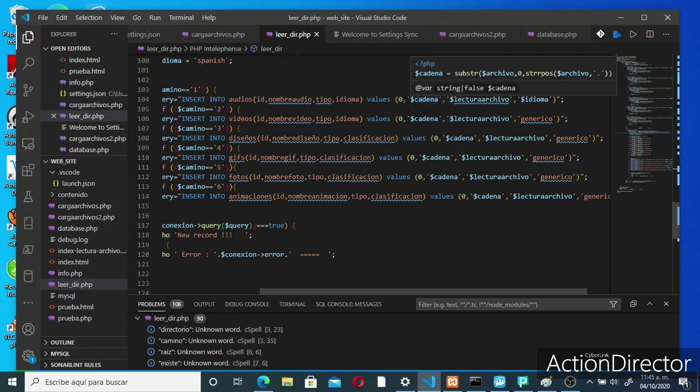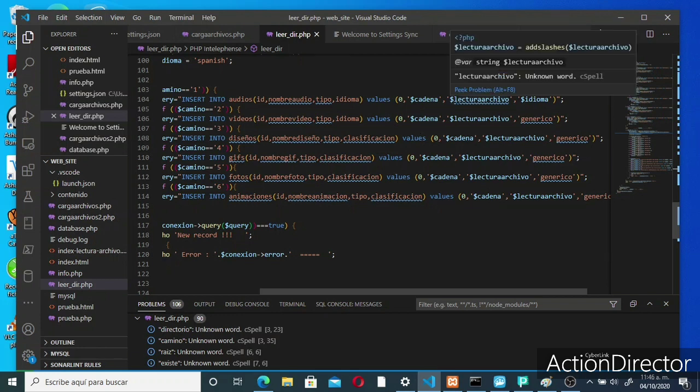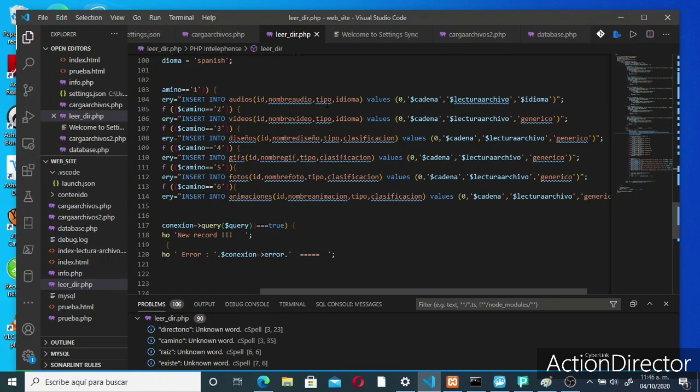So cadena is the name, the structure, the name of the file in the directory. Remember when the substring I assign inside cadena lectura archivo. This is the point in tipo design, because tipo in the table is blob.